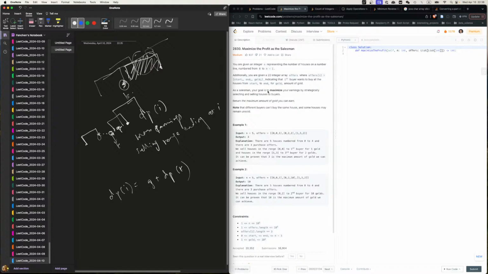So yeah, I'll sort this based on the second value, and I'll go through this one by one, okay? I go through this start and end. I just go through them one by one. And then the start will always be 0, right?